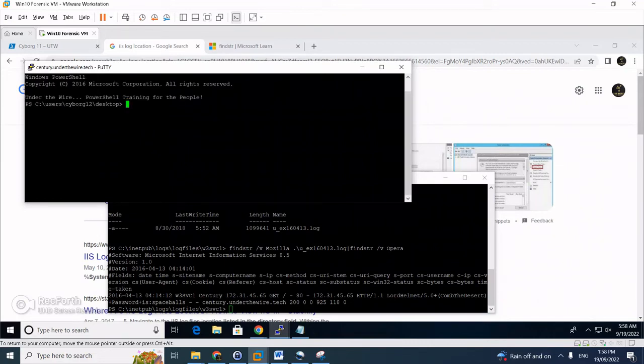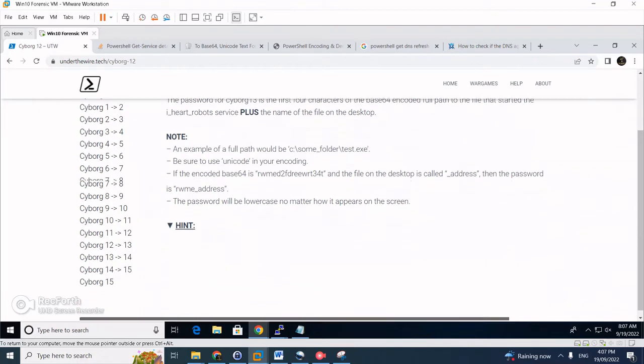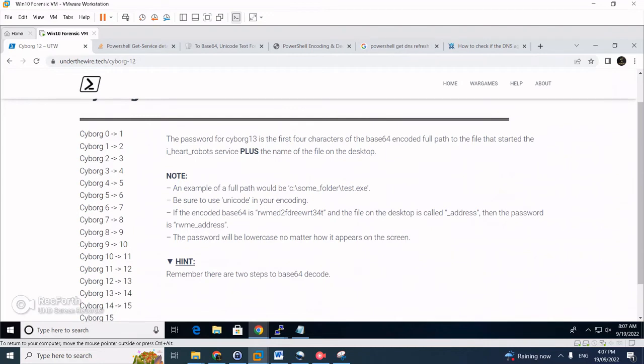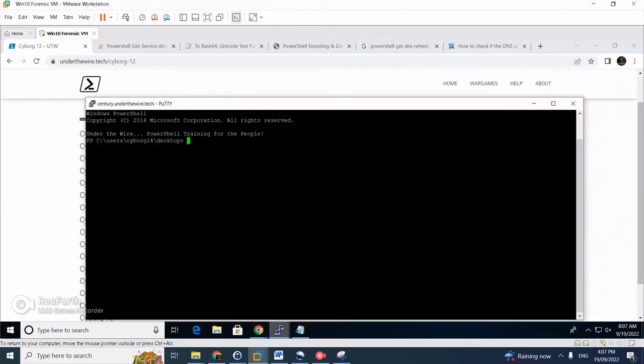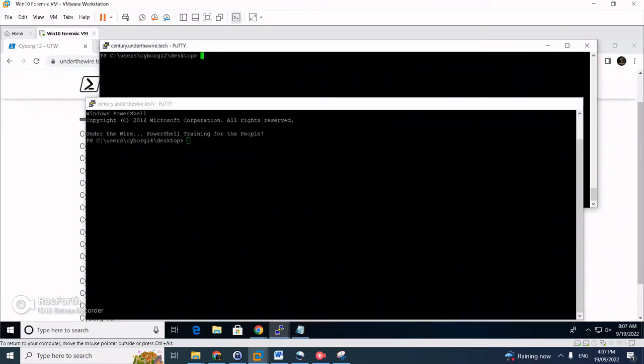Alright, there you go. Okay, so the password for Cyborg 13 is the first 4 characters of the base64 encoded full path of the file that started the iHeartRobot service, then plus the name of the file on the desktop. Okay, so you have to find this service first, the iHeartRobot. Find its path, so let's go back, sorry, right here, Cyborg 12.